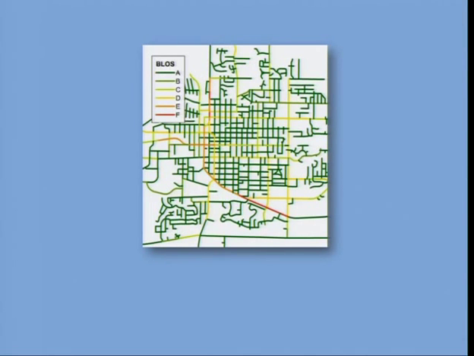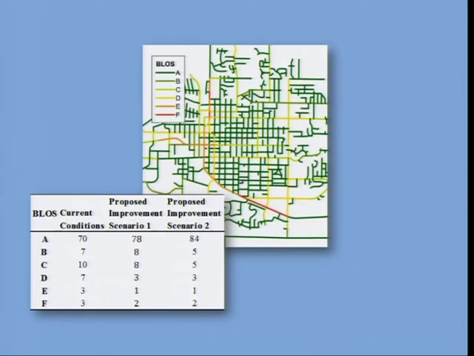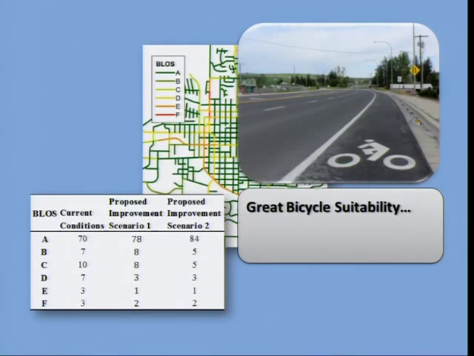It gives an output like this, and then what you could do is maybe start looking at scenario analysis by looking at the percentage of miles for each bicycle level of service. This case study, by the way, is for Moscow, Idaho, all of the streets of my hometown. There's a couple of scenarios that have been proposed by the Transportation Commission up there. So just looking at, under different improvement scenarios, how would the percentage of level of service A through F change?